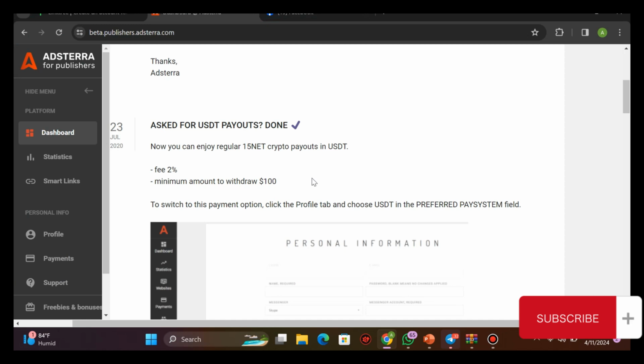Adsterra basically helps you to make money by just copying a link which is generated as an ad for you. All right, so you'll be watching some YouTube videos, you'll be watching some videos online, and there will be some ads for you. All these are some of the ways Adsterra helps you to make money online. So in this video, I'll be showing you everything so you can also start generating money with Adsterra.